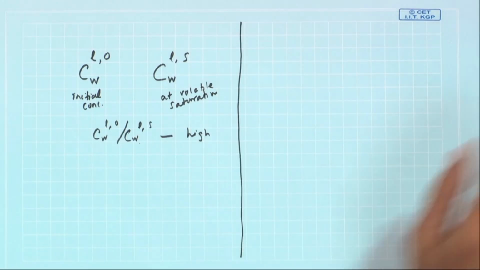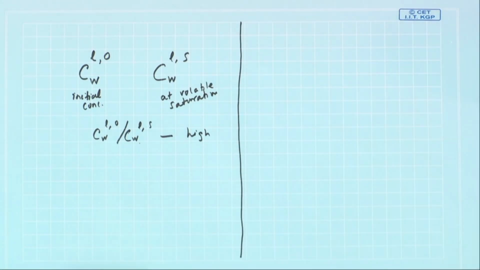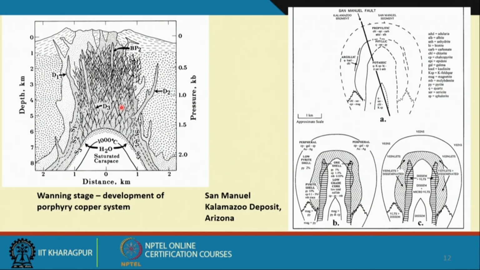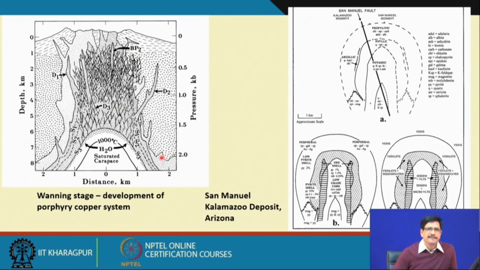It is also very sensitive to the depth at which it is emplaced, and in the context of the porphyry copper deposits, they are generally emplaced at depths corresponding to pressure of almost 500 bars to 2 kilobars, not more than that. That means almost about 6-7 kilometers to 2-3 kilometers below the earth's surface. So what results from this process can be schematically shown on this diagram.